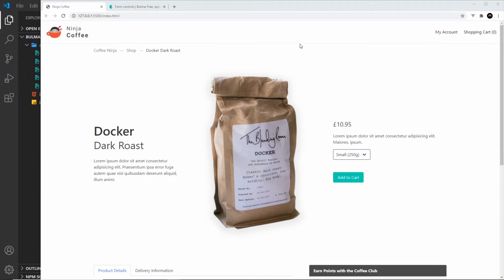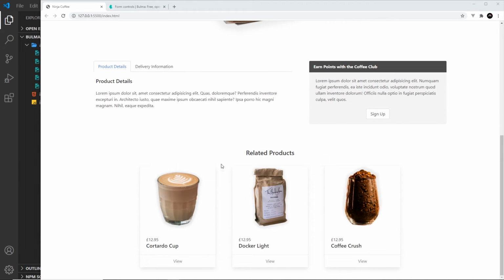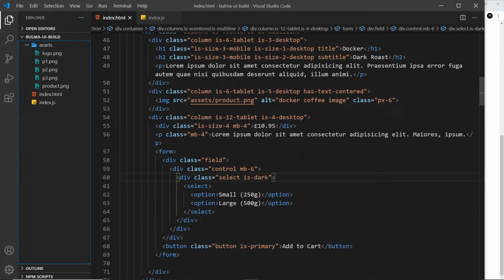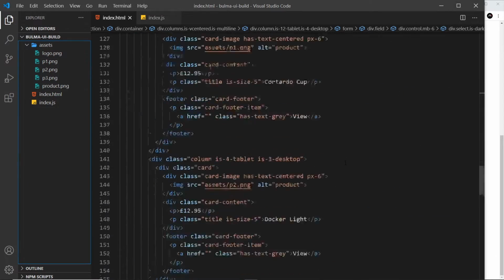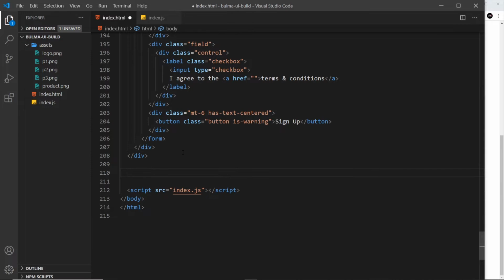Okay then, my friends, so we're pretty much done now, and there's just one more thing I want to do, and that is to add a little footer at the very bottom. So I'm going to go over to the index.html and scroll right to the bottom down here, and then we're going to do a footer. So a little comment, just so we know what this is and you don't get confused. And underneath that we'll say footer and give this a class of footer.